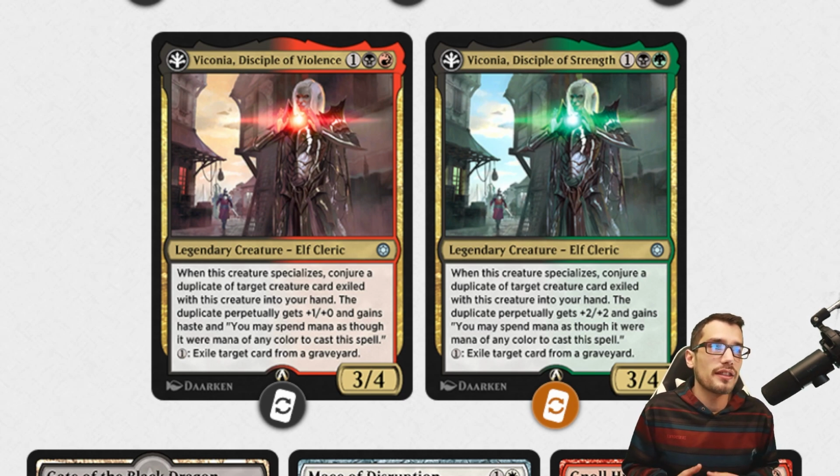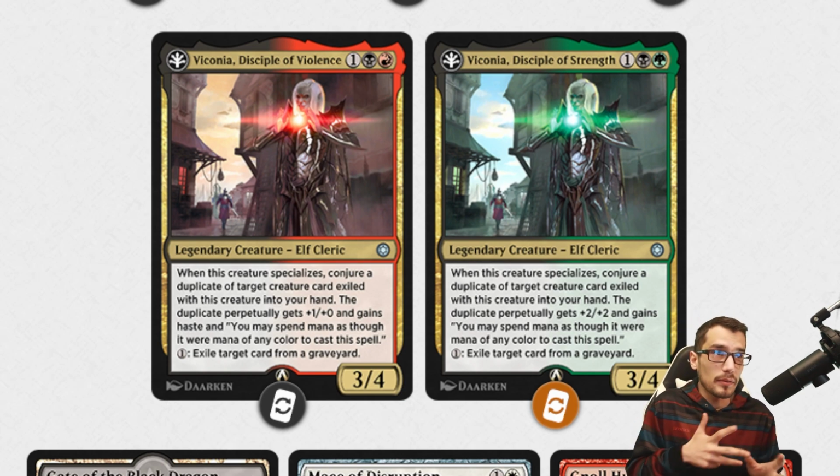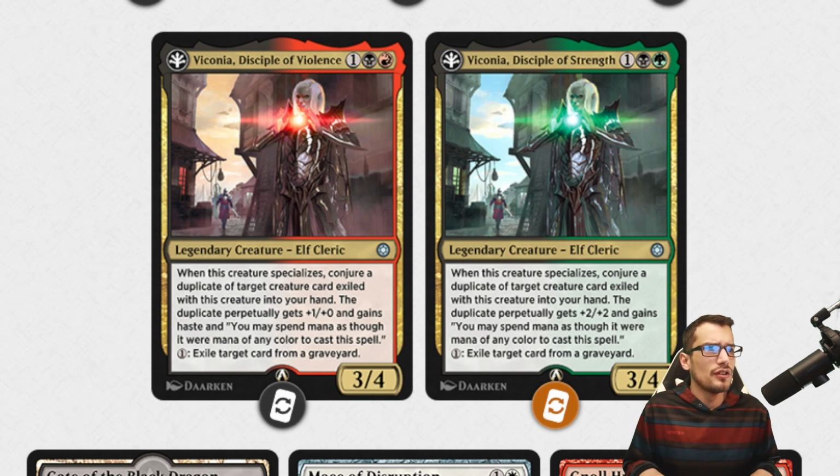The Disciple of Strength is our last here as Golgari colors, again with the green or forest discard to have it become this. Conjure a duplicate of target creature card exiled with this card into your hand. The duplicate perpetually gains +2/+2 and gains. You may spend mana as though it were any mana to cast this spell, right? So +2/+2, +1/+0, and haste.